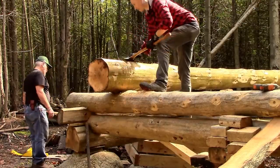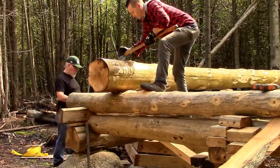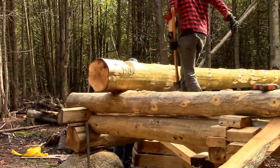Start doing it that way over on the other side. Okay. Can you hand me the saw there?